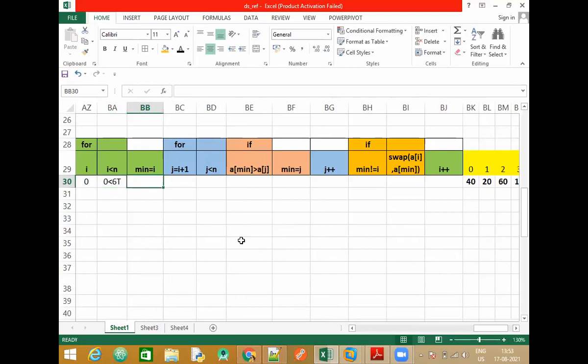We need to update the value of minimum now. We will assume the value of minimum element is equal to the ith element. i is here, i is equal to 0, so i is here at the 0th index. Now I am saying that minimum is equal to i. So what will be the value of minimum? 0. It is going to be 0.